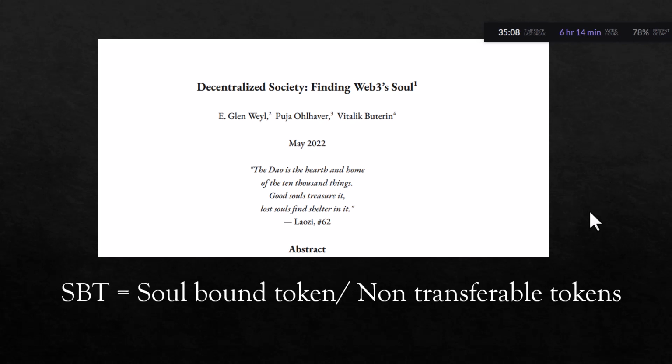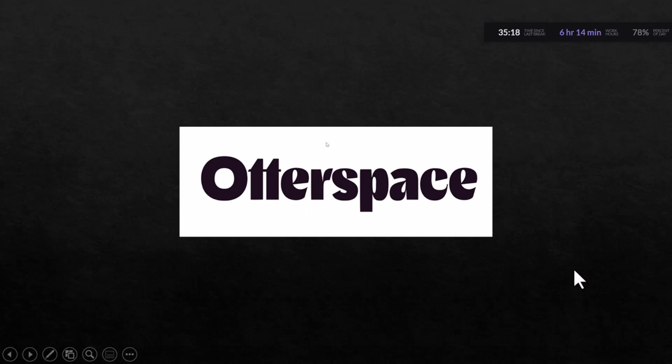There are many startups at the moment trying to implement SBTs. It's quite difficult, tough. And one of the startups that is trying to do it for DAOs is Otterspace. Otterspace is a no-code open source protocol that is helping DAOs transition to non-transferable tokens. This will help in creating a better incentivizing system and automating permissions, at the same time non-financialized governance, which we need at this moment of time.